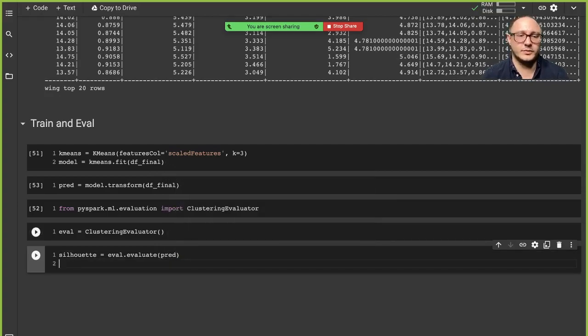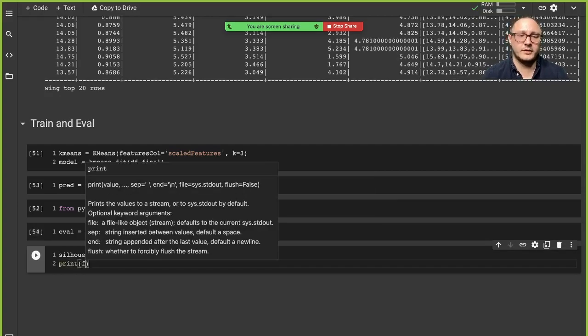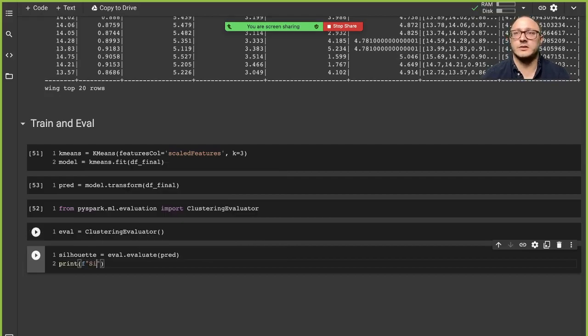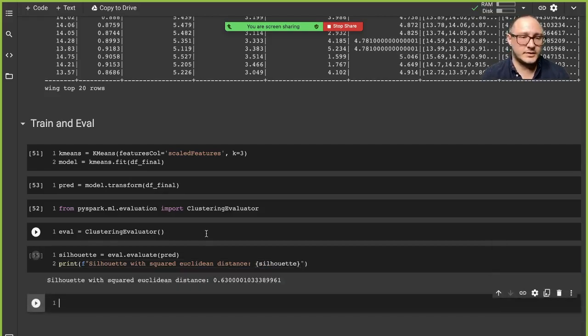And then let's print here, and we'll use an f-string. Silhouette with squared Euclidean distance, and inside here we want the silhouette. And let's take a look and see what we have.